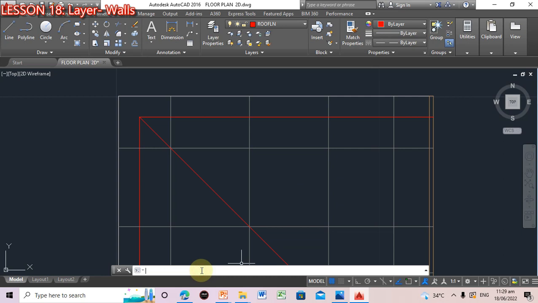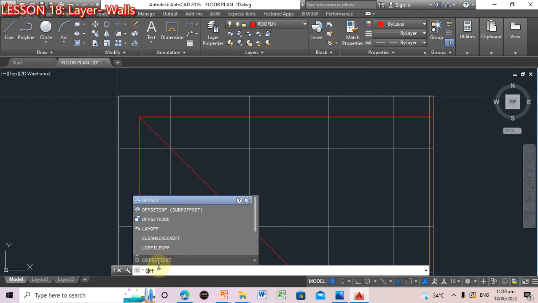The command is offset. Type in the command line offset.